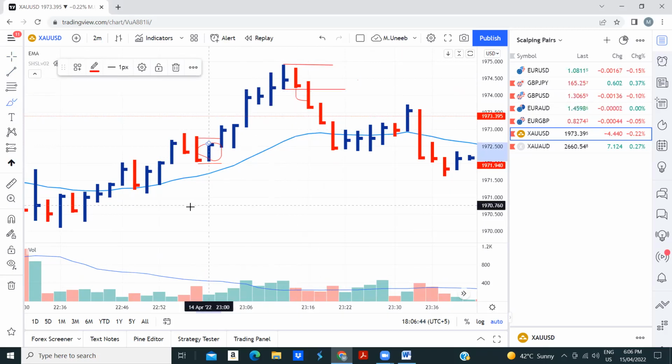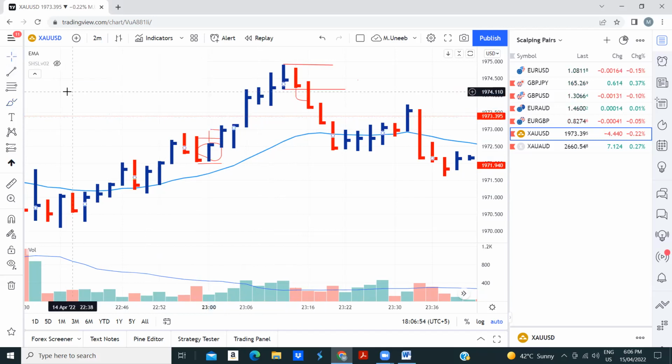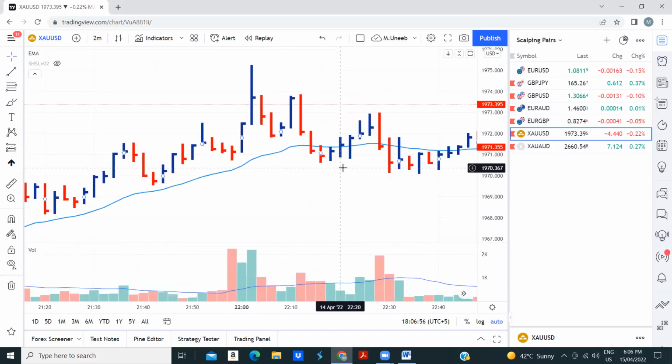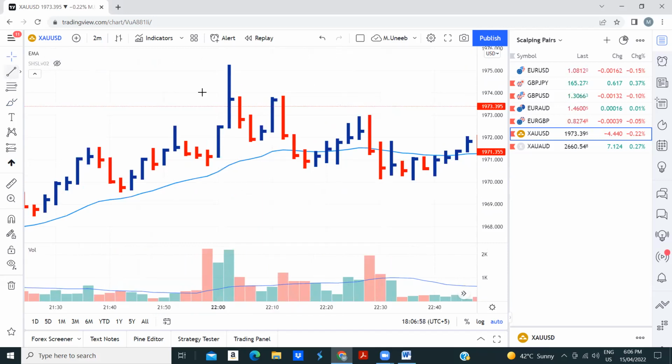But if this inside bar closes above this one, we call it a 2-bar top reverse. Oh, sorry, a 2-bar bottom reverse. Understand? This is the difference. Now this one was an inside bar because it is within the range. It was an inside bar, but what happened? It closed below the low of this. So this is a 2-bar top reversal. Understand?